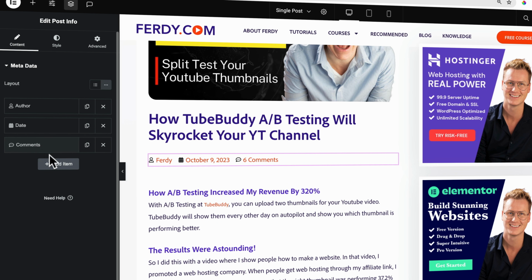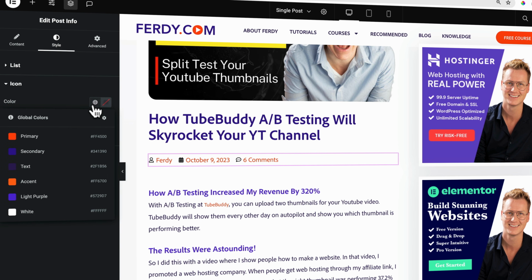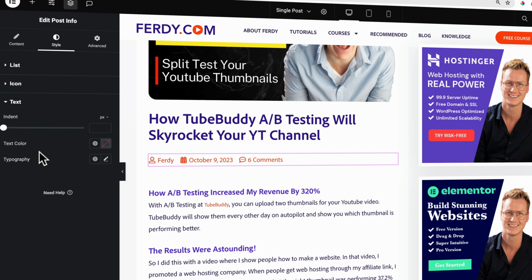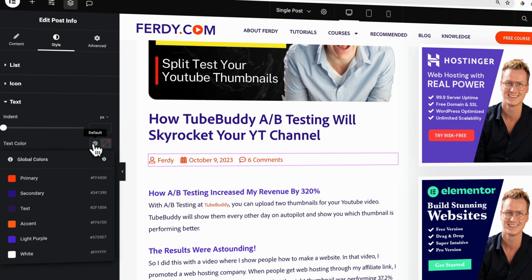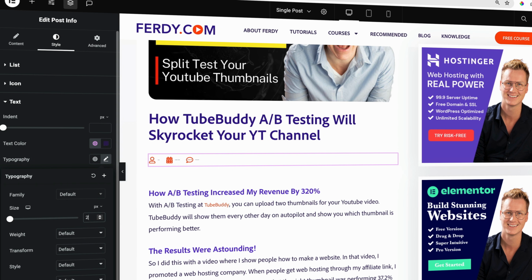I would like to change the style over here. So I go to the style, space in between. I can have a divider. I'm okay. The icon, I want to make the icon orange and a bit bigger. And then the text, let's make it the text color, no indent, typography. Let's increase it like that.